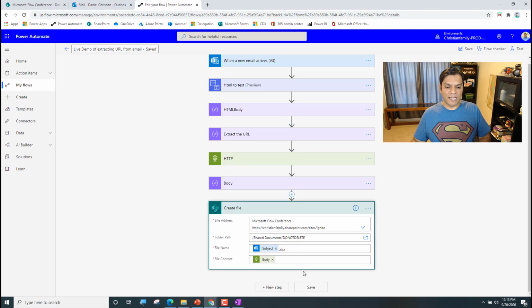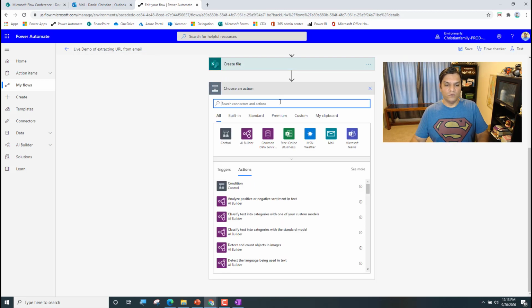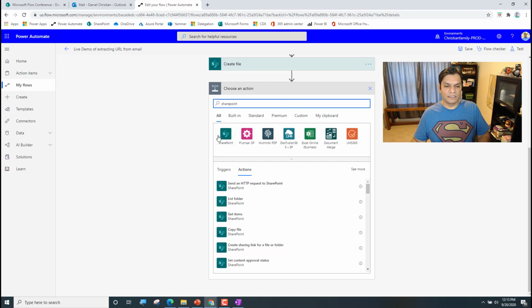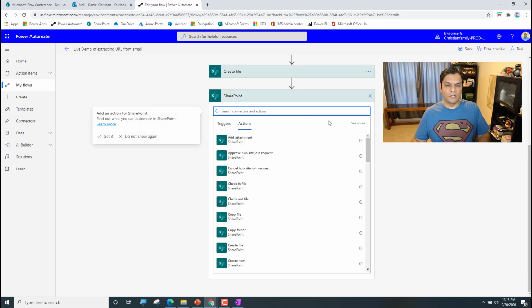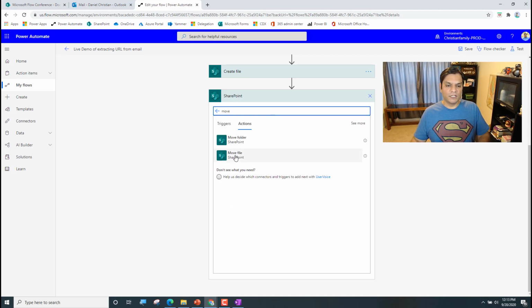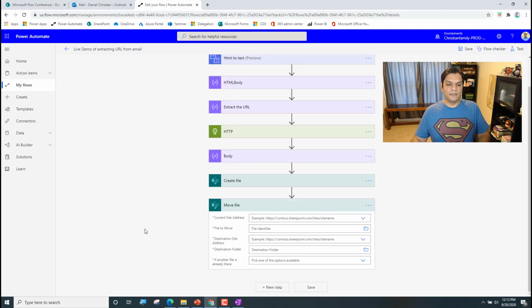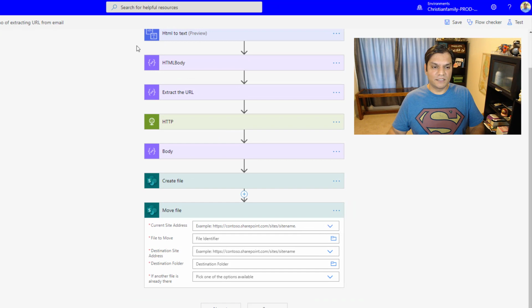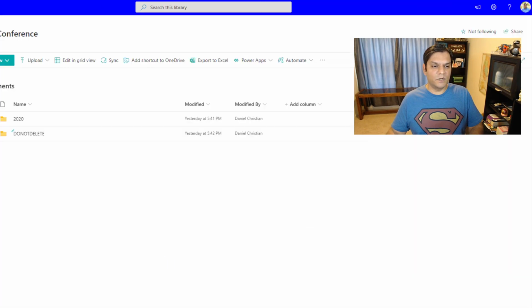Next, I'm going to use the move file, and the move file is part of SharePoint. So I click on SharePoint, select that over here, and sometimes I just click see more, and I type in move, and I get the move file. Now the current site address is the same one, so let me grab my URL right over here.